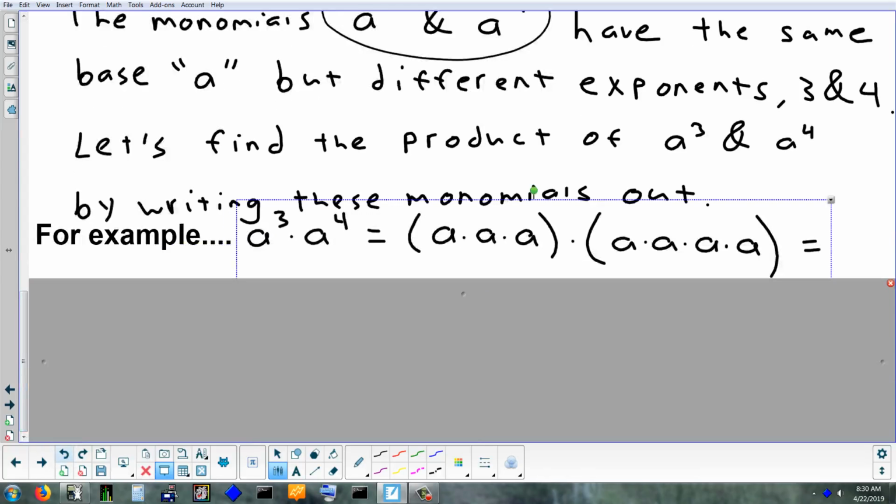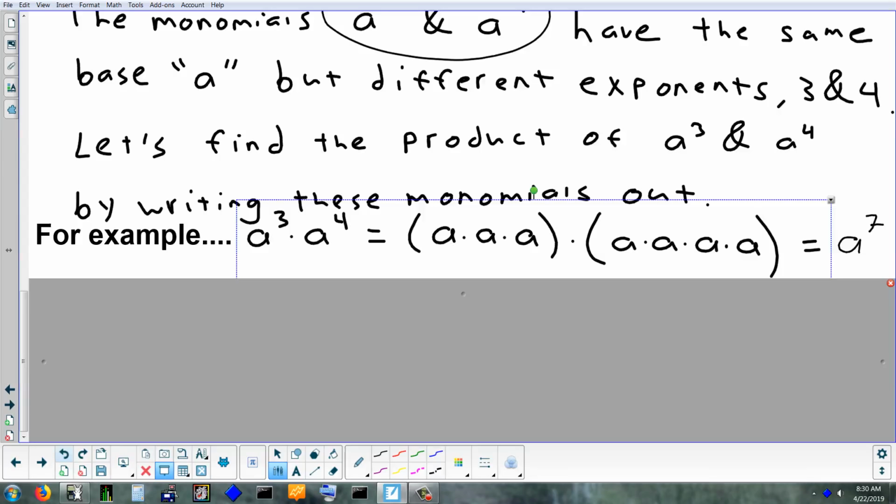So to multiply that out, does anyone think they know a short way you could write that? A what? I can combine all of those 7. A to the 7th power. That's what this means, because you have A times A 7 times. So we wrote it out the long way, and we saw you're just multiplying the same thing 7 times. You've got a shortcut for that, we just use a power of 7.